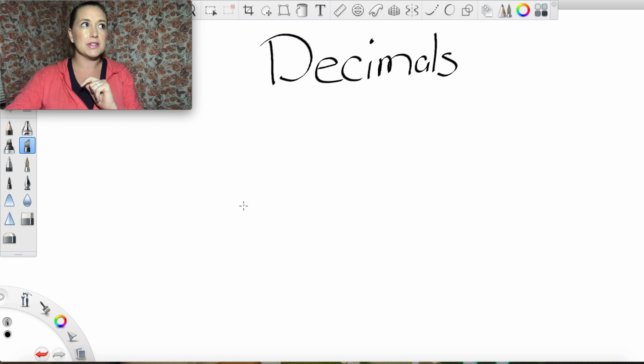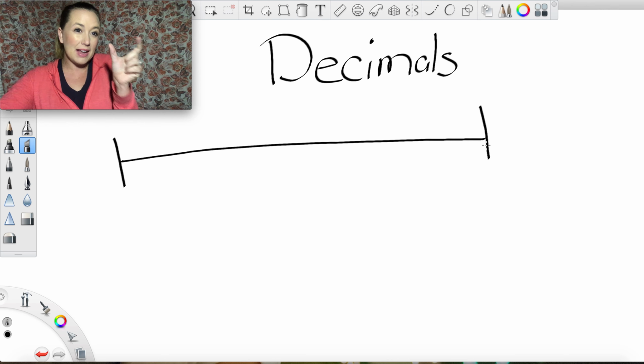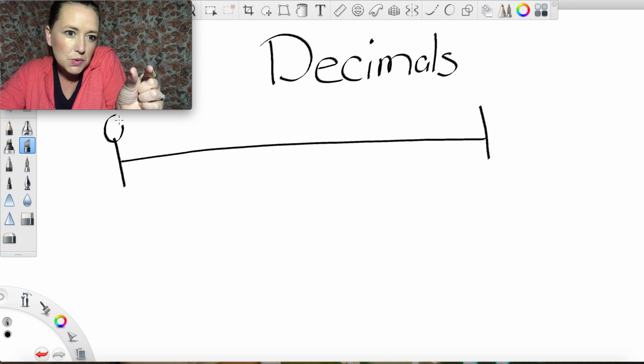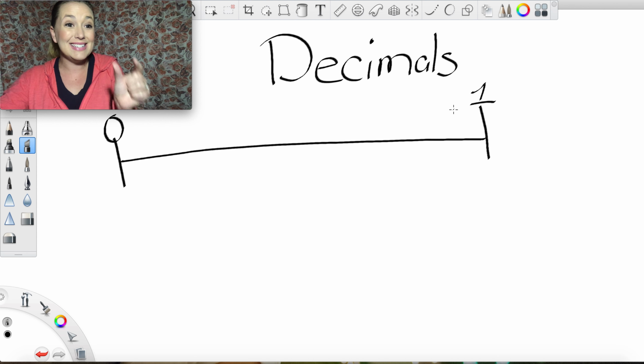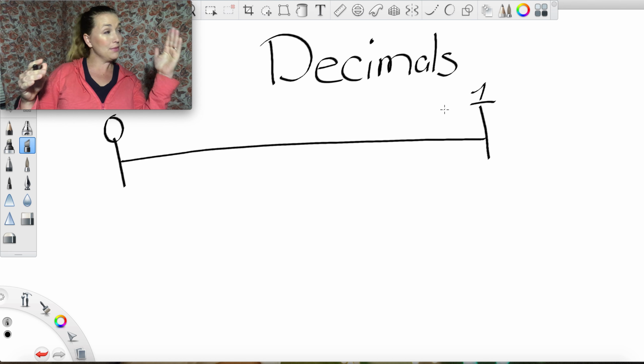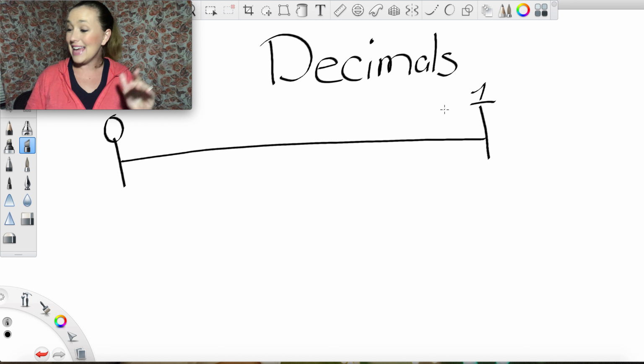When we're looking at decimals, let's look first at the tenths. So let's start off with a fraction. Here's my number line, but remember, I'm taking that number line and zooming in on the area between 0 and 1. And it's saying, okay, a decimal breaks the area between 0 and 1 into how many pieces? 10 pieces.